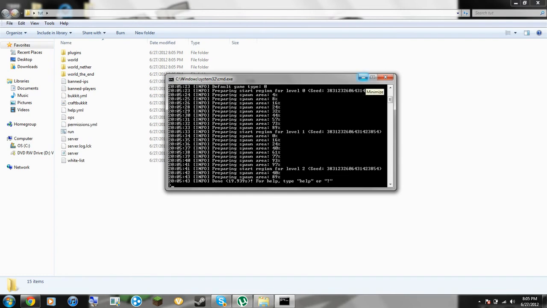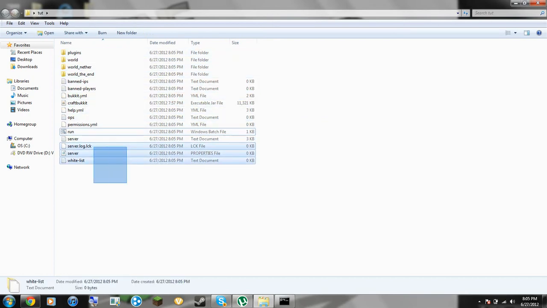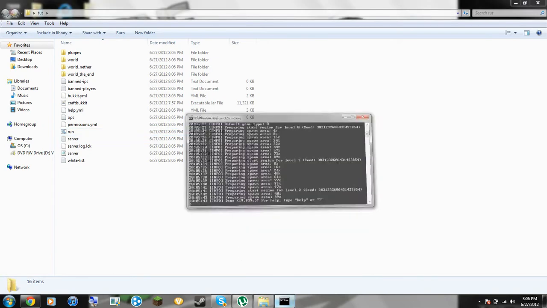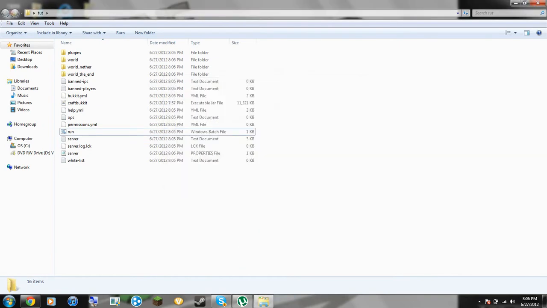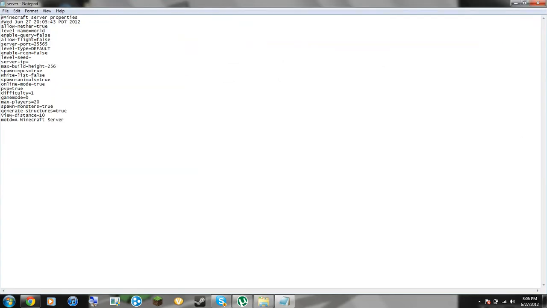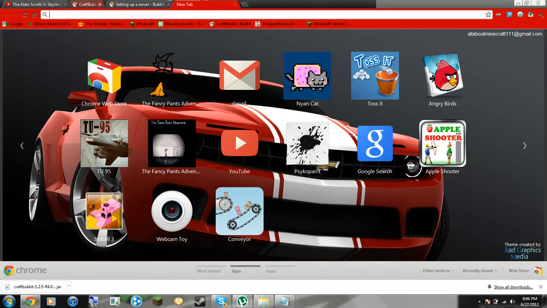And what you don't want to do, if you make the batch file, is double click craft bucket, because if you double click craft bucket, it will run as a batch file, and when you try to run the .bat, it would say perhaps this server is already running on that port, and you'll get some error.